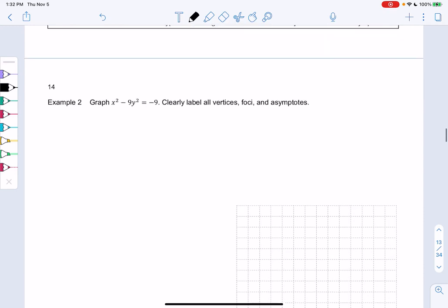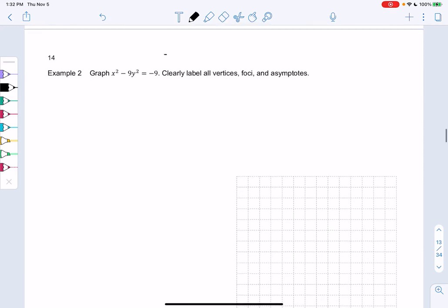So let's start with simplifying the equation so that we get a 1 on the left side. So right now this one looks like a horizontal because I have x squared minus 9y squared, but notice it equals negative 9. So that's actually going to change the direction. So we're going to divide everything by negative 9 so that the right side becomes 1. So we get x squared over negative 9 plus y squared. I'm going to write it over 1, just so it looks more like the formula, equals 1.